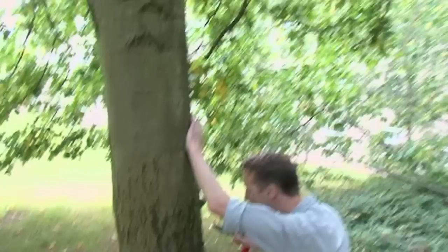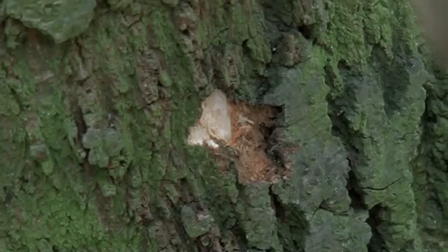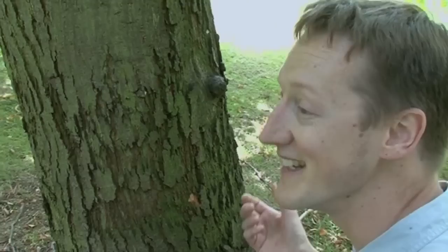This is where I might get in trouble with people, but I'm not too bothered. Below the bark of limes you'll notice this fibrous material — this bast. It's a protection for the tree, probably against browsers like deer and squirrels that strip bark off trees. Limes are quite tolerant of that because they have this extra layer beneath the bark called the bastwood. The other thing about bastwood is that if you strip some off, roll it into a cigarette shape, you can smoke it and get a head rush. I'm not going to pretend it's pleasant, but it does affect you. If you're bored in the forest, it's something to pass the time — you can get a legal high off a lime tree.